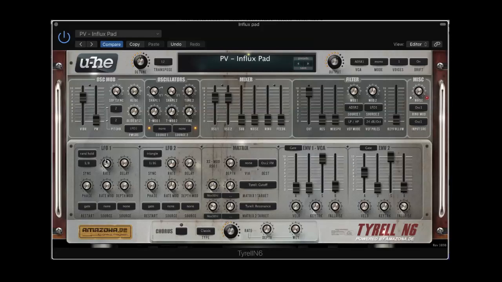Creating this classic kind of sound. Now we could also patch it into our filter. In essence, we're taking the control voltage of the LFO and patching it into the oscillator and the filter.